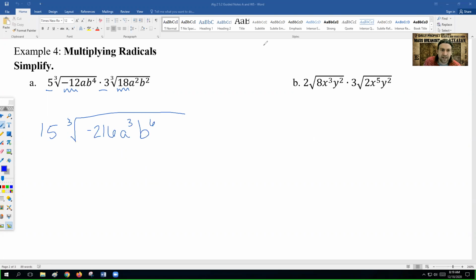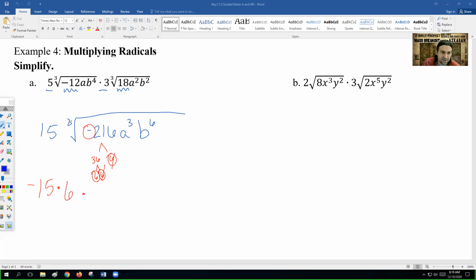All right, so now that we got that, let's break that down. Remember, the cube root of a negative is negative. So, okay, we had a negative 15 times. All right, let's see what else breaks out of here. 216. That's what, 36 and 6. And that's 6 and 6. Now we could break it down, but we have a group of 6s here. So a 6 breaks outside.